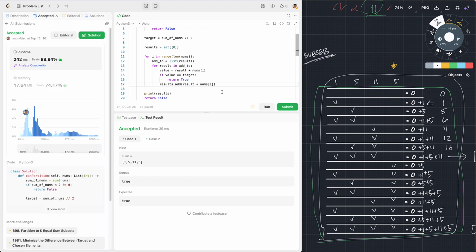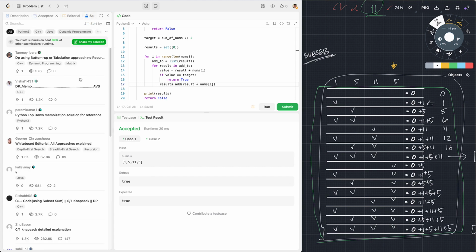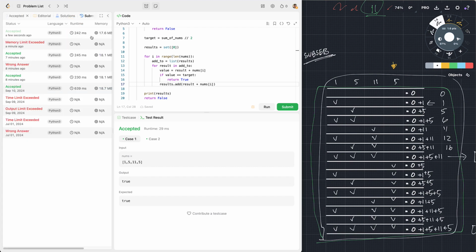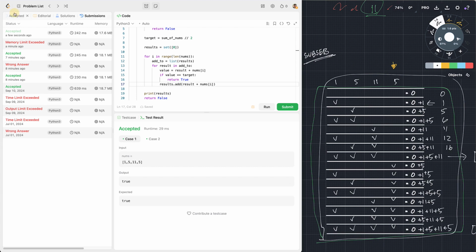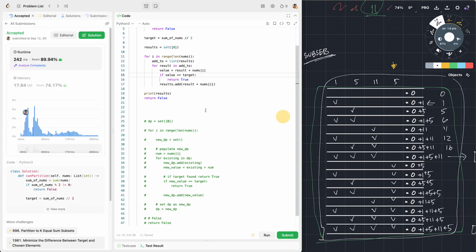Interesting. Okay, so roughly the same runtime actually, and I don't remember if it's the same memory. Let's see. So the memory is 17, and before it's actually the same exact runtime and almost the same memory. So I guess these are two solutions to the same problem, and it's quite honestly the same solution, right?